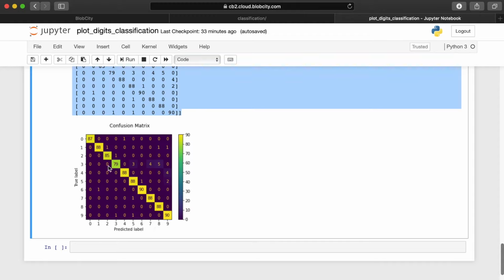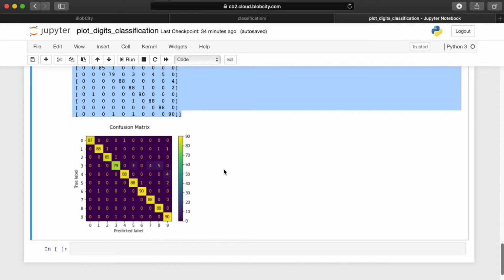So we can see here that the number 3, if you go along the line, on 5 occasions the system predicted the number 3 to be the number 8, right? And a similar problem, the 3 was also on 4 occasions inferred as 7. And the 3 was also inferred as the number 5. You can look at these digits, they are actually pretty similar looking. So based on how shabby the handwriting is, the system can interpret it the wrong way.